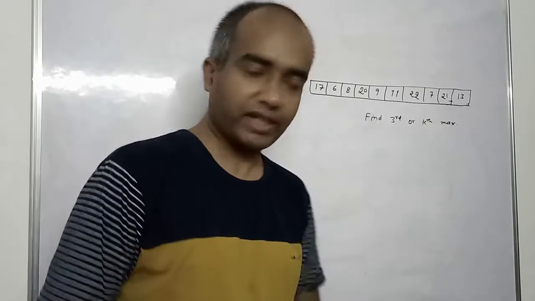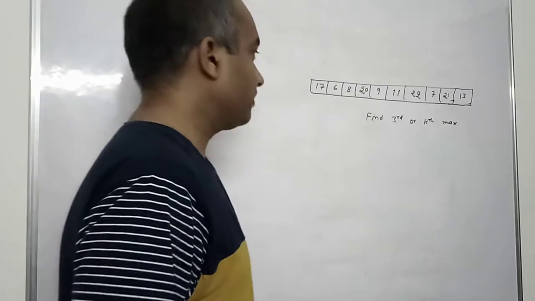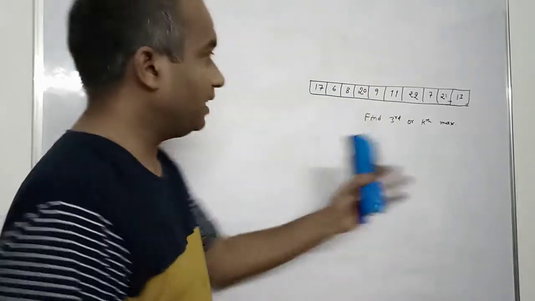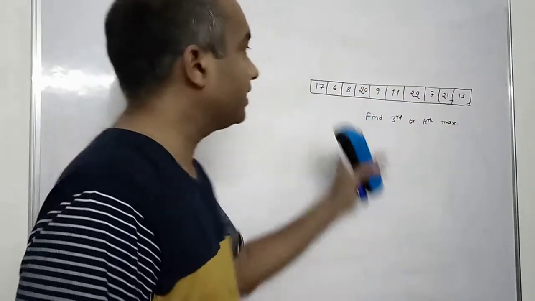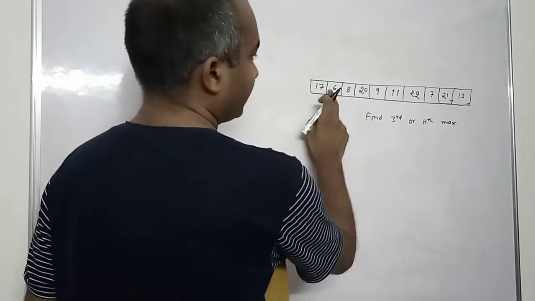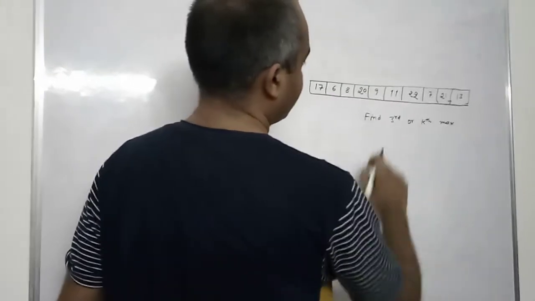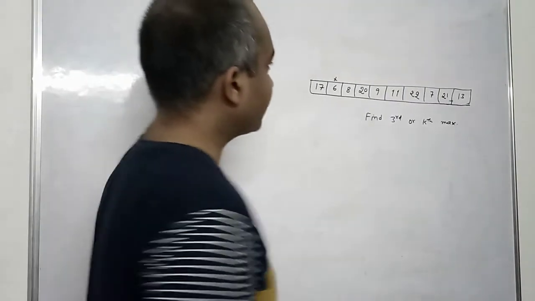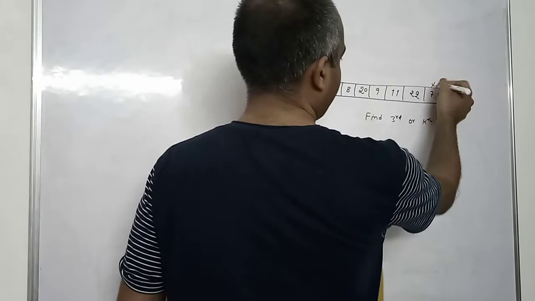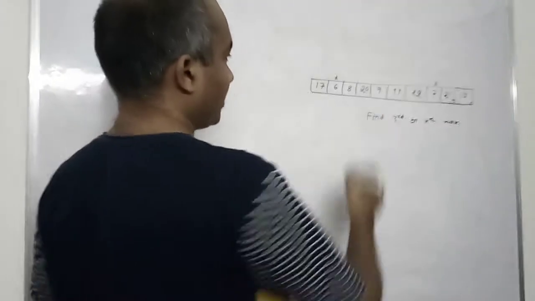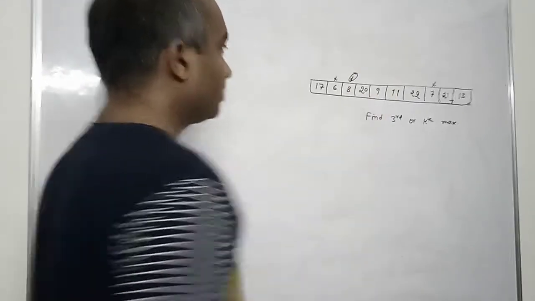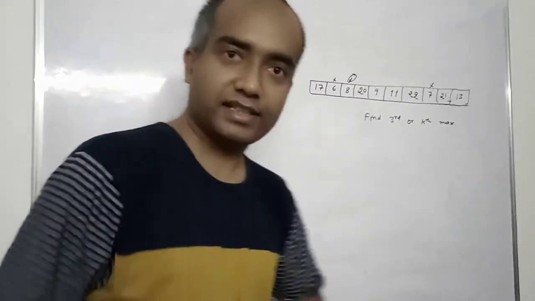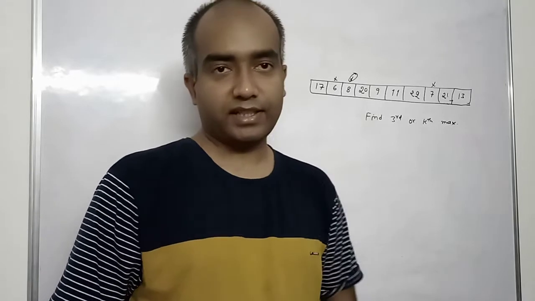So we want to do the same thing with this array. You can easily find which element is the third smallest. You can see there is 6, there is 8, there is 9, there is 7. The smallest one is 6, then the second smallest is 7, and then the third smallest is 8. So 8 should be our answer. But how to find that? How to reach that 8? What kind of approach can we take?